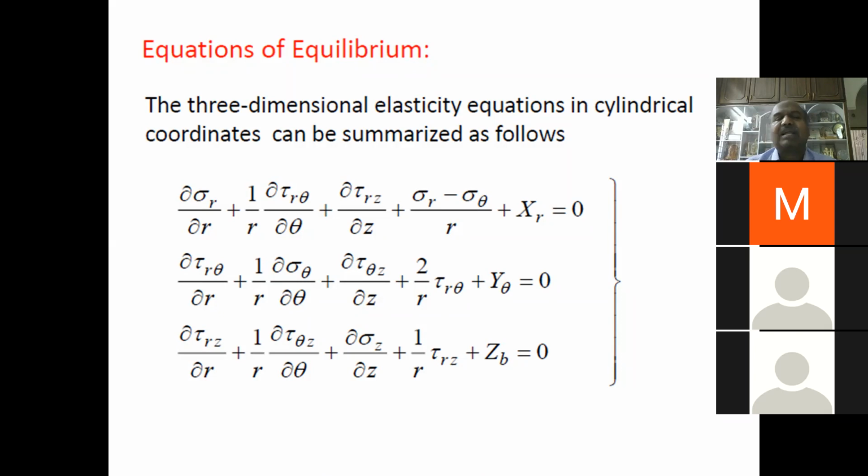Same way for the cylindrical coordinate system, we can write sigma r in place of sigma x, dou r replacing dou x. And same way you have sigma theta, where you had sigma y. Then you have sigma z, which is similar to the sigma z there also. And in addition to that, you have tau r theta, tau theta z, then tau r z. These are shear stresses. Then R, theta, Z body forces are induced on the member.